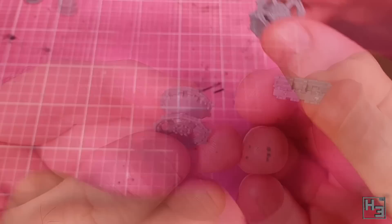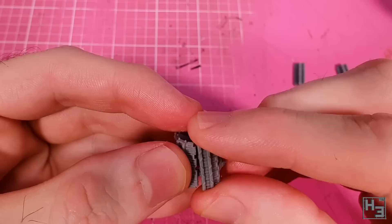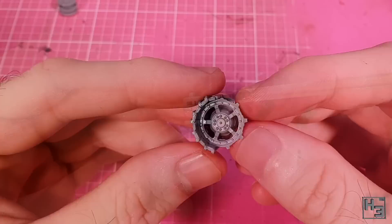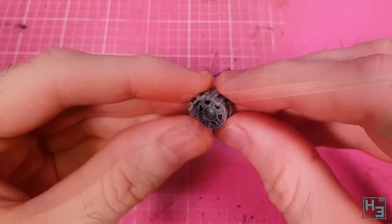Let's add some tracks to the drive sprocket. There are some guide slots on the inside of the sprocket and you need to leave one guide slot empty when installing — this will be a guide for the upper run of tracks. Pay attention to the instructions and you shouldn't have a problem. Putting the tracks onto the idler wheel is more or less the same. The tracks are guided by keying and you need to leave one guide slot empty towards the front of the wheel.